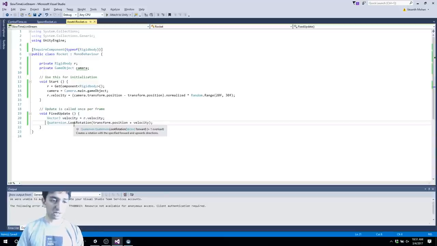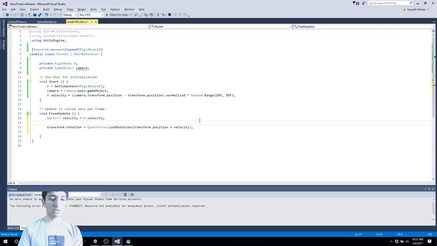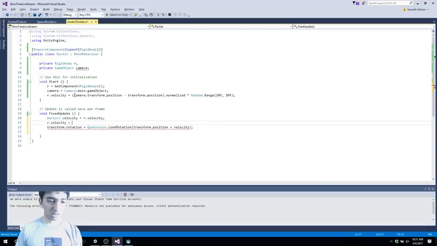And for this, all we have to do is actually just say transform, if autocomplete would like to work with me a little bit. That would be nice. Transform.rotation equals quaternion.LookAt. And the reason we're in FixedUpdate is because we're getting the velocity, and I'm actually going to set this also ever so slightly to be, where is it? We'll change this actually in a bit, but we want to set the velocity to be this guy.